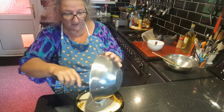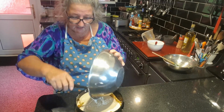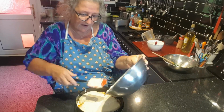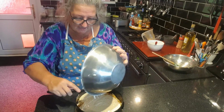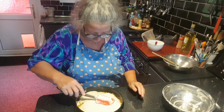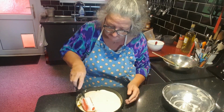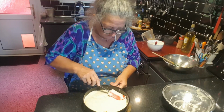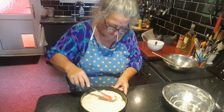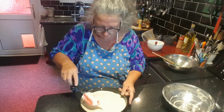There we go. And then we're going to stick this in the oven. 30 to 35 minutes it should be. You'll see when it's done, it's brown. Now, you can put some toasted sesame seeds on the top here, just for a bit of variety. I'm not going to do that because my husband doesn't like them. So, we're just going to cover that up.